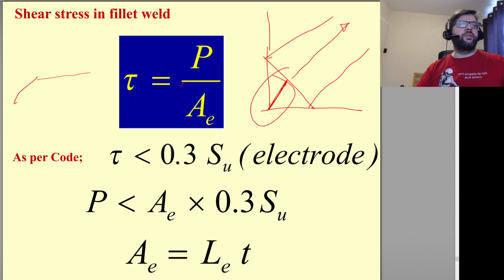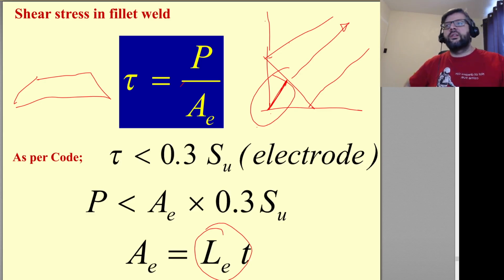So again, it is a fillet weld, so we're worried about the effective length, and we do need to take the tapering down at the corners into account.